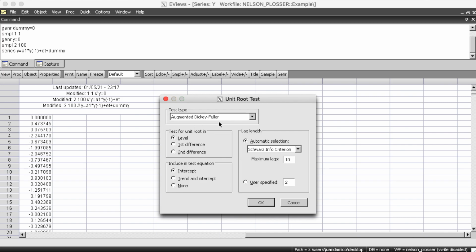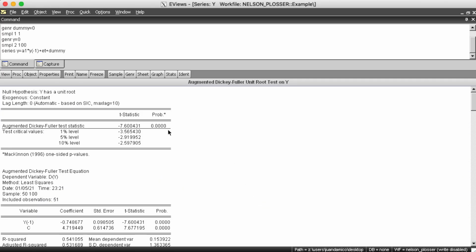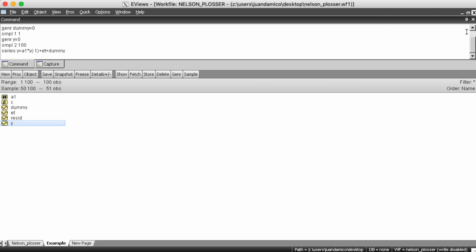So this part of the sample would have that intercept change. We click intercept, and again, as we see, the value is smaller than 0.05, so we reject the hypothesis of the unit root. So again, this clearly shows that before that break, this would be a stationary variable.